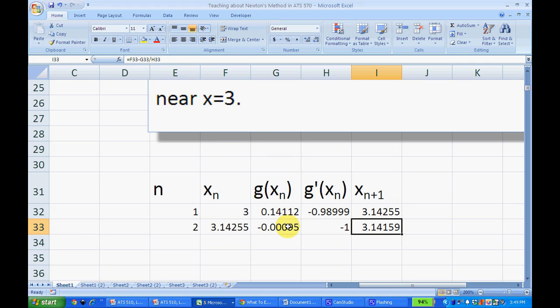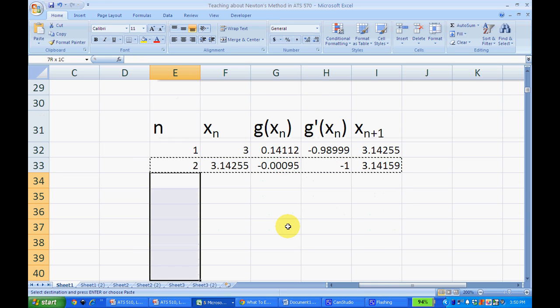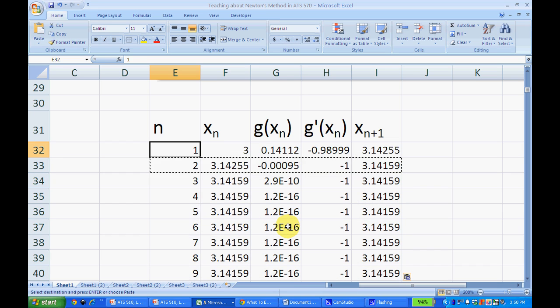All right, this is our new guess of x1. Now look what I can do. Now that we have a set of these equations up here, I can choose this whole line here, copy it, and feel free to paste it a whole bunch of times. And look, now we have up to 9 guesses here. You can see by the third guess, we have 3.14159, and it probably has more digits than are fitting on the screen, because it takes until the fourth guess before g of x of 4 is such a tiny number. It's times 10 to the negative 16th. So in this case, our answer is unsurprisingly 3.14159.